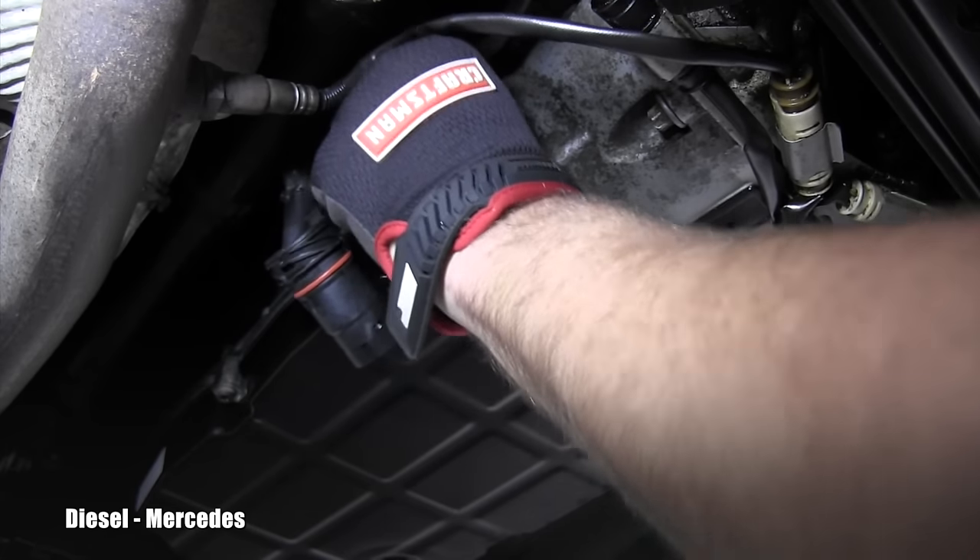If you are absolutely sure that your level is perfectly adjusted, it will be time to use this red locking pin. You insert that locking pin into the transmission tube cover. I will not do it right away because I want to keep measuring. This pin is one-time use only — it holds the cover on the tube, and if you want to remove it you will break that pin and have to buy a new one.